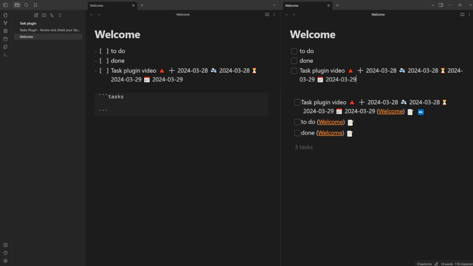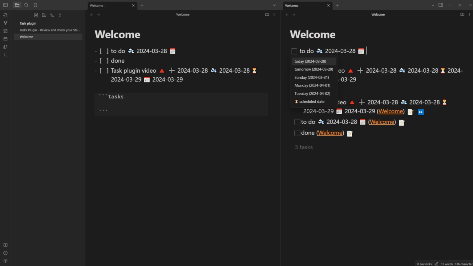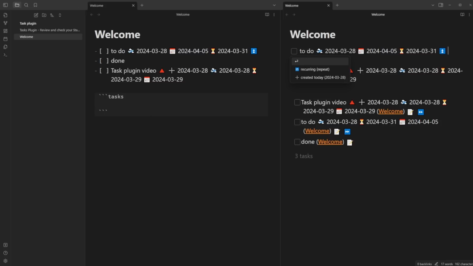And in this case, I actually want it to be the highest priority, so I want it to be right at the top of my list. And for this to-do task, let's say start today. It's due on next Friday, and I want to schedule on Sunday, and it's of high priority. That looks like a lot of information, and I'll go through the queries later on, which you can actually hide some of this information.